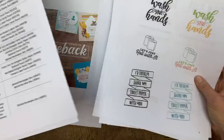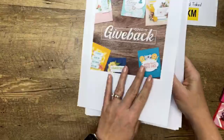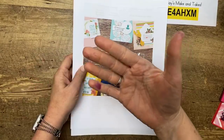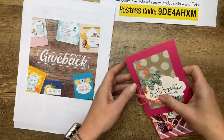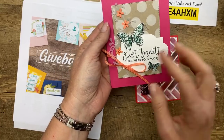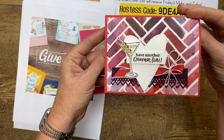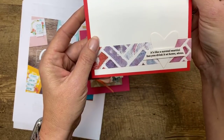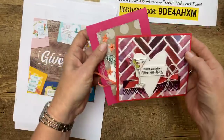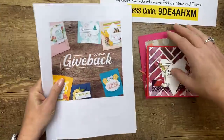That's what you get — it's a PDF. You don't need any special software, just a printer. You save it on your computer, put card stock in your printer and print. Then you can use your dies to cut out the sentiments or your paper cutter or punches, and use it with whatever stamps you want. Here's my quarantini one — 'Have another quarantini — it's like a normal martini but you drink it at home alone.' COVID19.stampinup.com — I'll link it with the video when we're done.